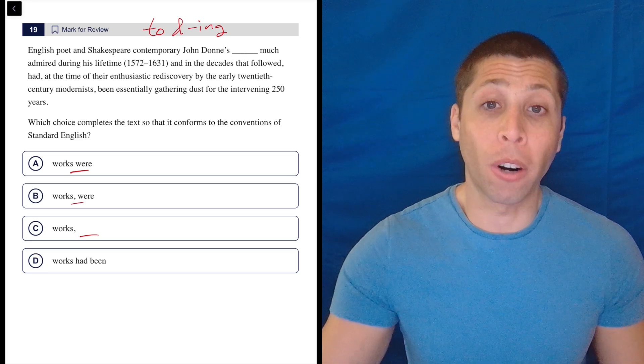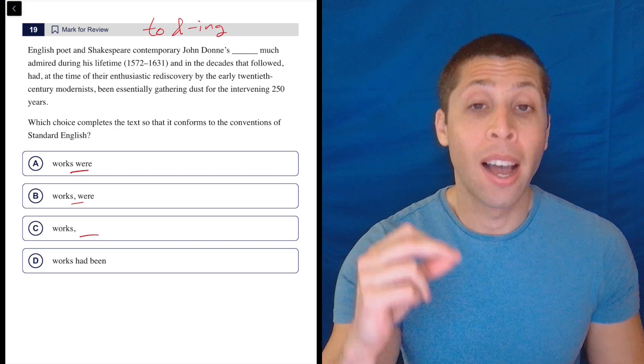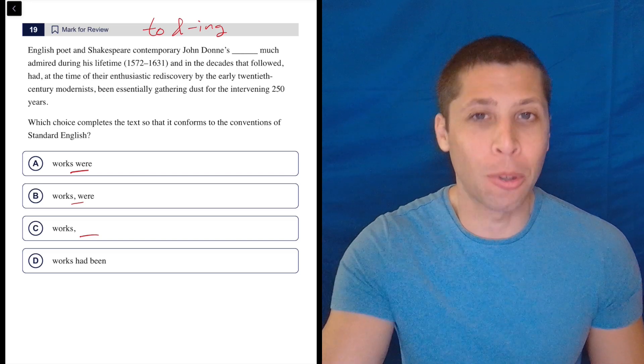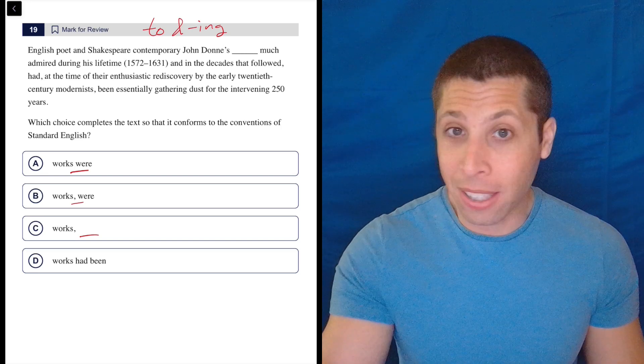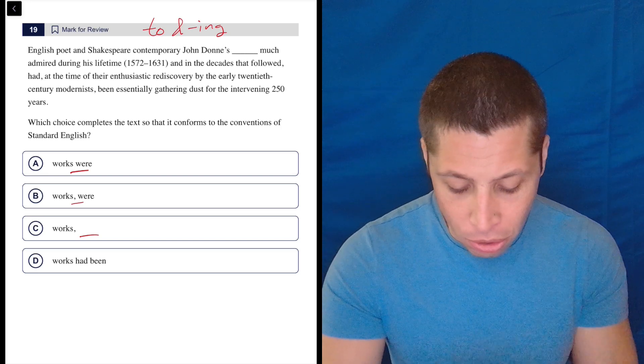It's about how does the verb affect the structure of the sentence. I called it the to and ing rule because the vast majority of the time there's a to and there's an ing. Here's an exception. But it's still that rule. So I've got to think, what are these commas doing?